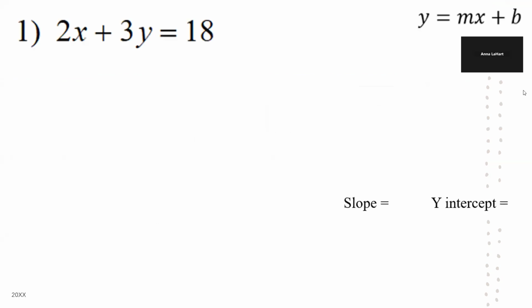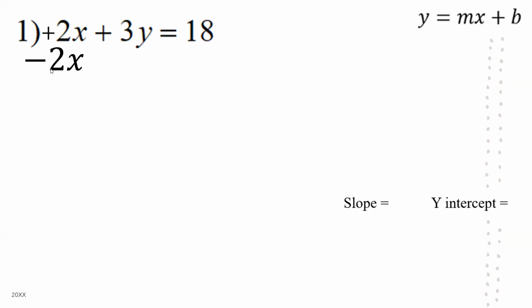So here we go, everybody. Remember, the whole point is that we get this form, which is standard form, and that's what it's going to look like every single time, to y equals mx plus b. So we have to get the y by itself. First, we have to get rid of whatever's here. This is just a positive 2x. How do we get rid of plus 2x? We do the opposite, negative 2x.